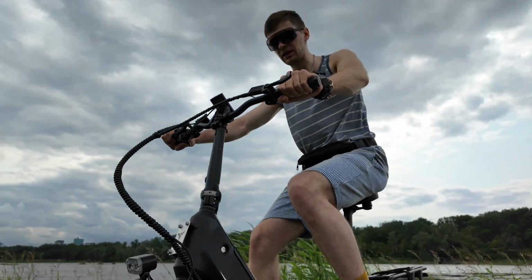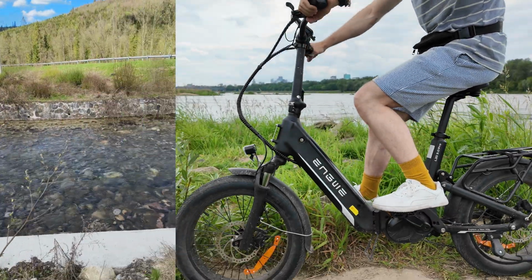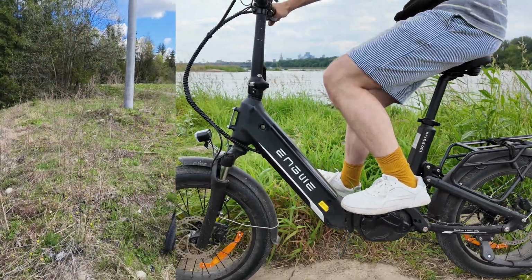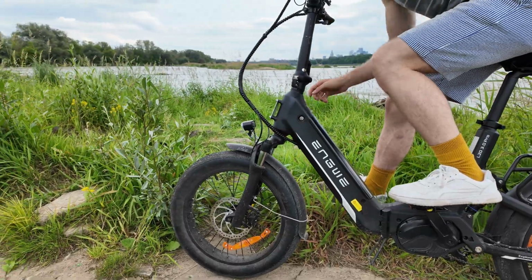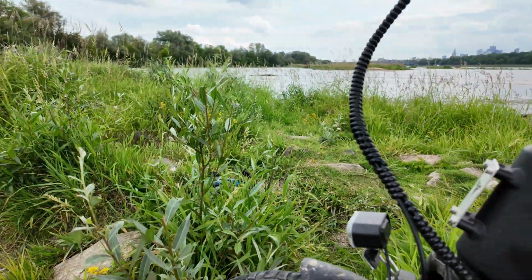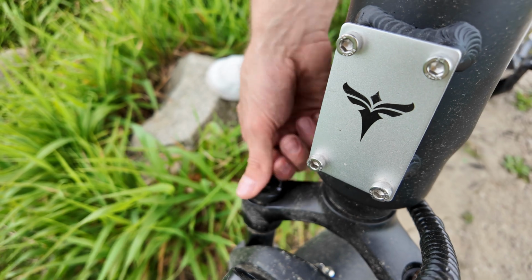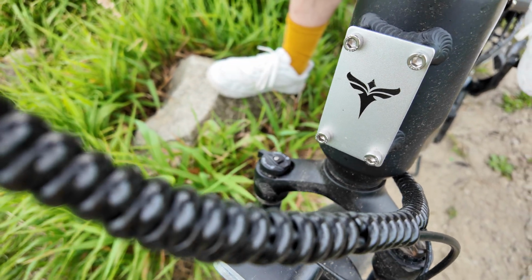This bike is full suspension, so both front and back we have suspension. This is really comfortable actually. I rode it in multiple scenarios, off-road, on-road, and this front fork is definitely good enough, but it can bottom out. So if you don't want it to bottom out so much, you need to make it stiffer, and then it's fine also for heavier riders. Here we have the adjustment, so this is all the way stiff. This is very soft. You can just adjust according to your weight.